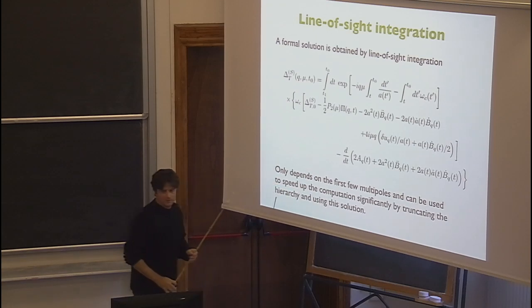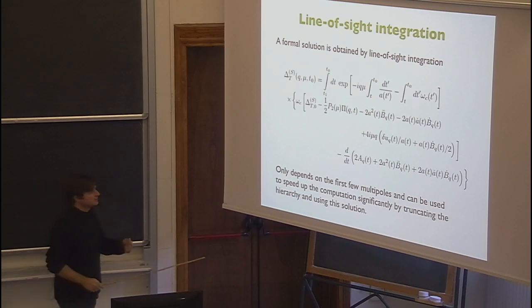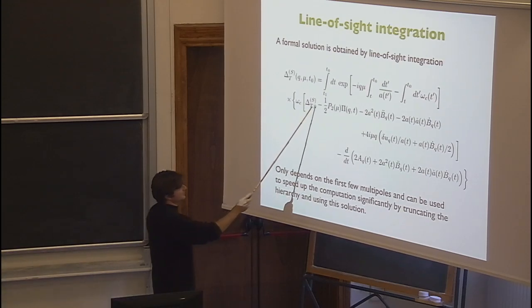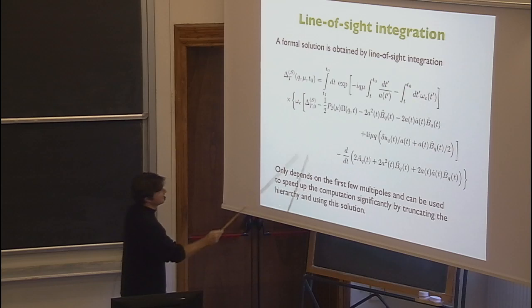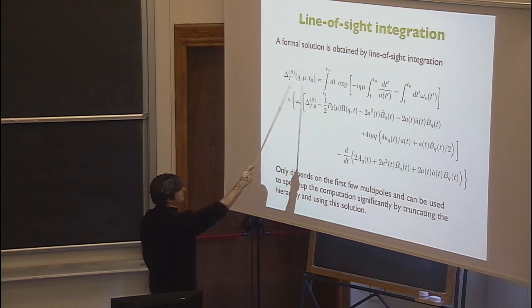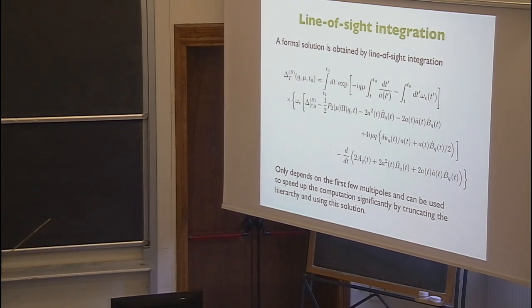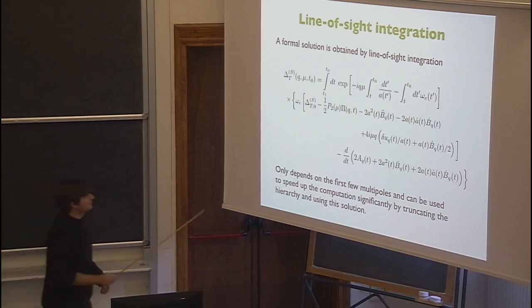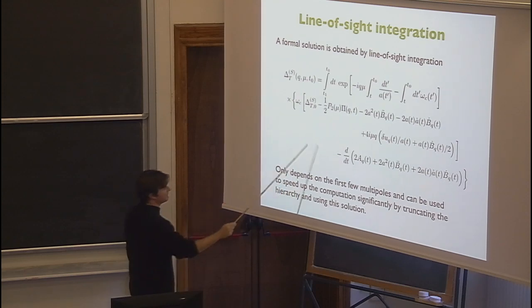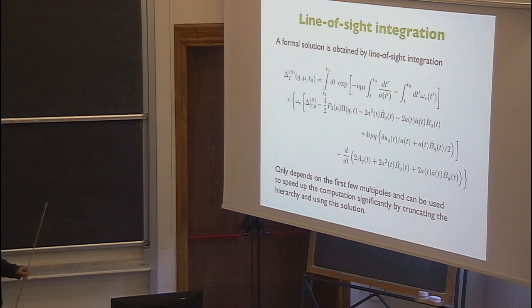And so what you can do is solve the Boltzmann hierarchy up to fairly low L. Usually it's truncated around 20 just to make sure you get the lowest multipoles accurately. And then you can get all the other ones by using this expression to integrate. That's computationally much more efficient because you're not keeping track of the full Boltzmann hierarchy, only the lowest multipoles, and then computing the other ones through this line of sight integration. So that was a big step forward. This is what CMBFast did, by Matias Zaldarriaga and Uroš Seljak.